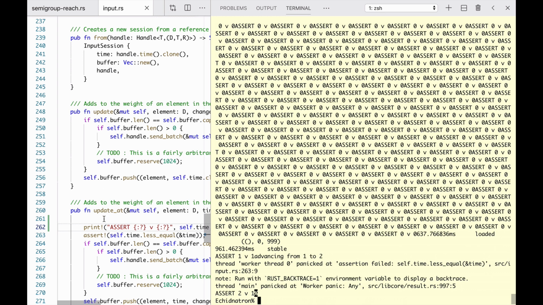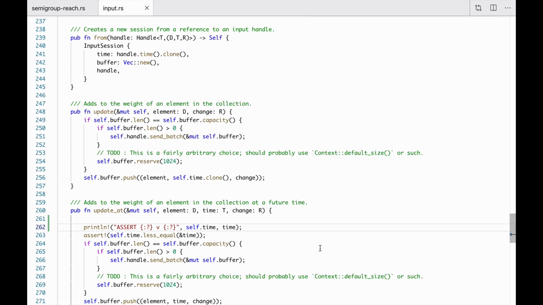Apparently I should write print one, not print. Advancing, assert 1v1. This looks like the last one that we're seeing there, but maybe that's wrong.